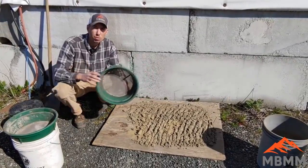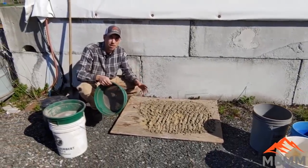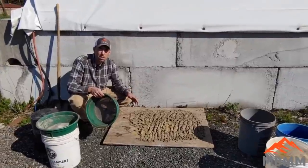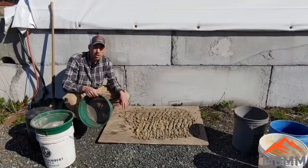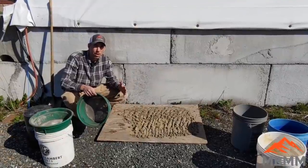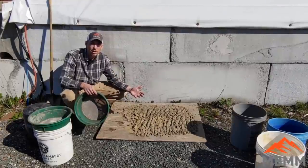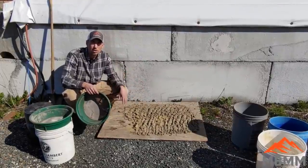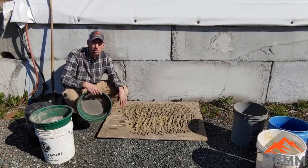And then we're going to take each one of those fractions and weigh them to figure out the percent weight of each sample, and then we're going to assay them and see how much gold is in each fraction. That way we can determine if all of our gold is in the 50 mesh plus, that we just need to grind finer, or if a lot of our gold is in the finer stuff. It'll give us a lot more information about where to target for better recovery.